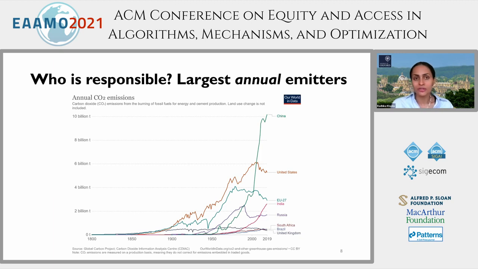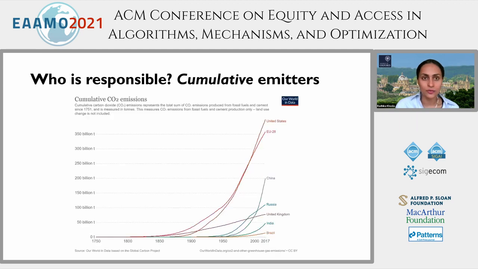Now, the trouble with data in some sense, and how we cut our data, is that we can use our data to tell us what we want it to tell us, right? So if we look at things in another way, there's a different image of responsibility. If we look at cumulative emissions, which is who is responsible for the emissions that have accumulated in the atmosphere since 1800. And the reason why cumulative emissions is important is that carbon dioxide is a gas that lives in the atmosphere for 200 plus years.